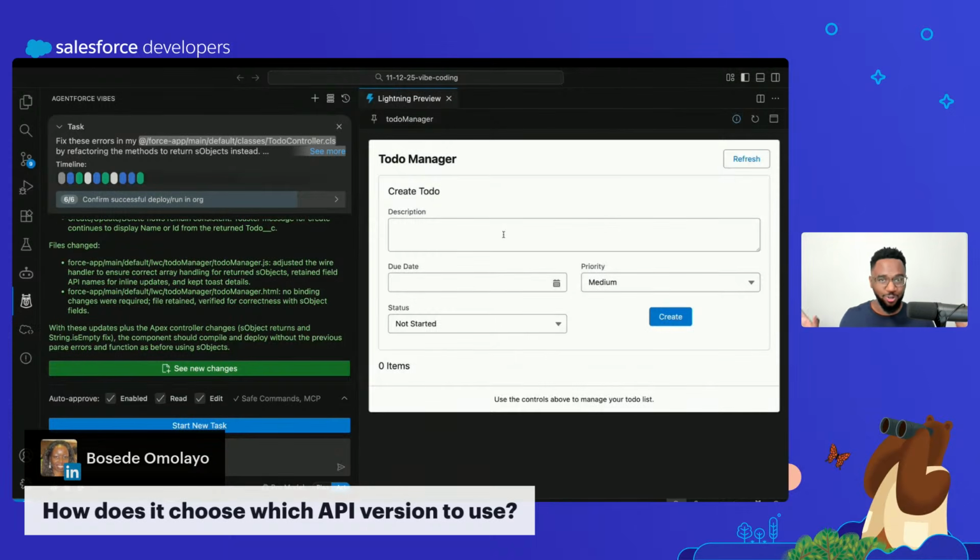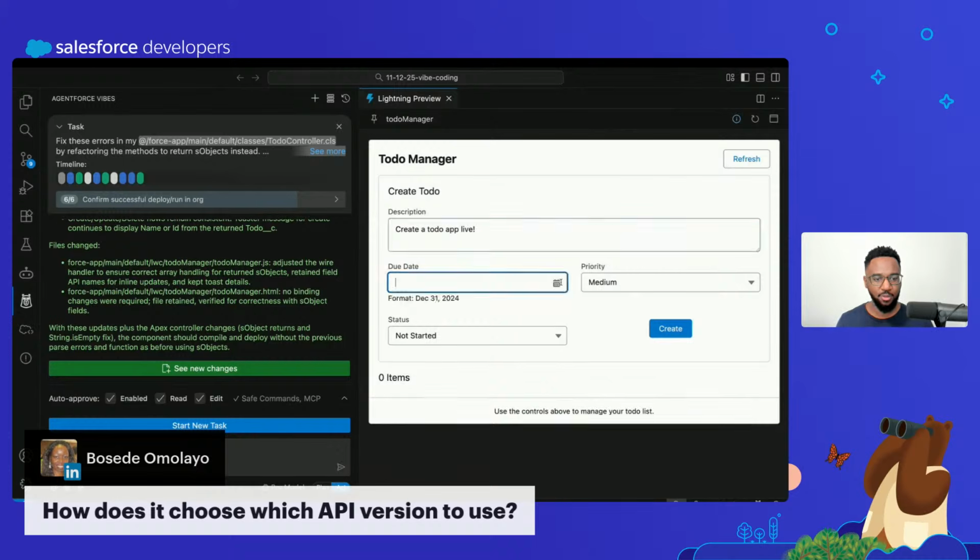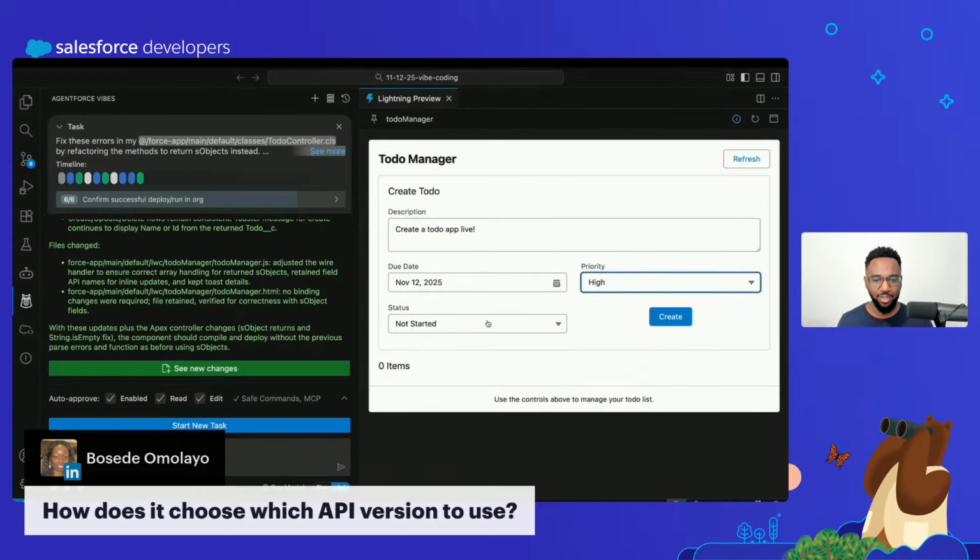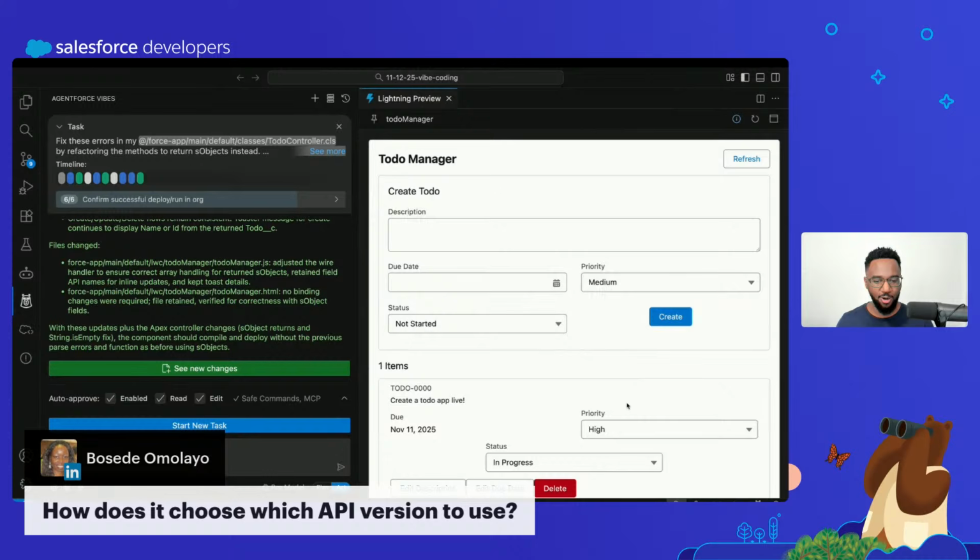And let's see if it works. You don't know if it works until it works, okay? So we're going to say create a to-do app live, okay? Set the due date to today. And I think this is a high priority. And I'm going to set the status to in progress. We'll see if it's done, okay? So we click create and there we go.